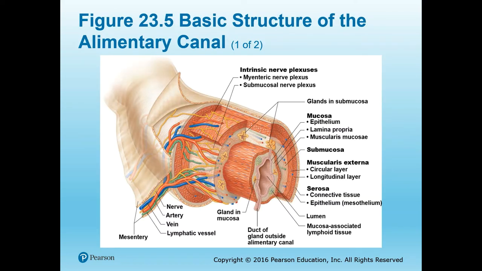Okay, so this is a neat little clip art of the basic structure of the alimentary canal. We can see the various layers of the mucosa, the epithelium, the lamina propria, the muscularis mucosa. It's all within this region here, okay? And then there's outer layerings outside of that, the serosa. Here's a good image of the mesentery itself, how it surrounds, it's the sheath that surrounds that inner portion. And then you can see the nerves and stuff like that.